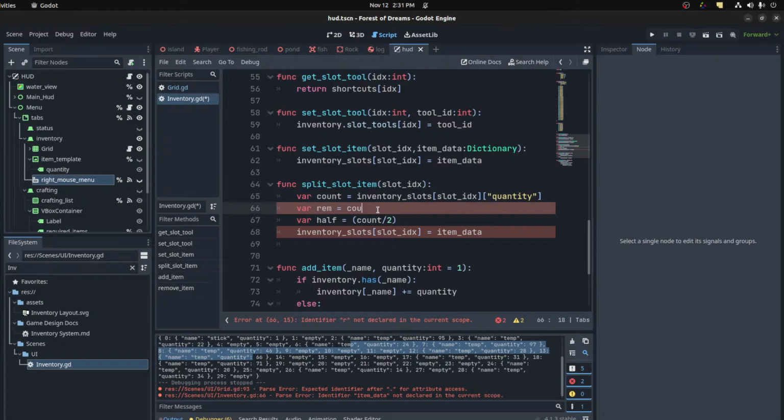So count. Is it modulo 2? I don't know if I'm doing that right. And then half of that, that's set to be an int.